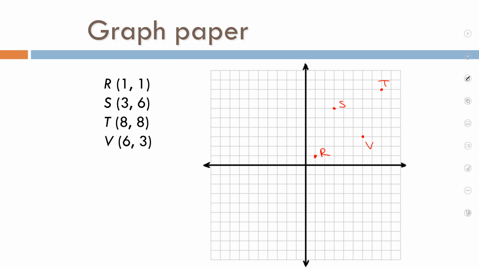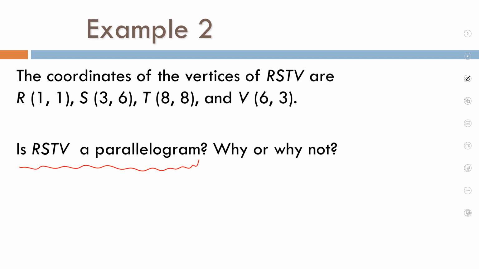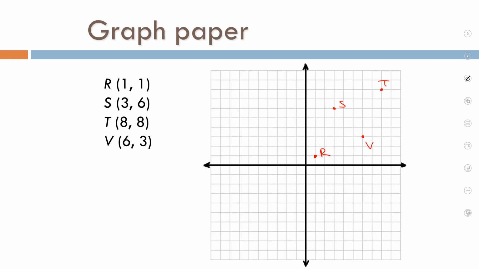If I just put 4 points on a board, you could connect them in a couple different ways. When you have a triangle, that's not an issue. If I give you 3 points on the screen, there's only one way to connect the 3 points and you make a triangle. Quadrilaterals are different. So the way that we're going to handle that is, notice how the parallelogram is named. RSTV, that's the order that you go in. RSTV, and then back to R. So the question I have for you is, is that a parallelogram?